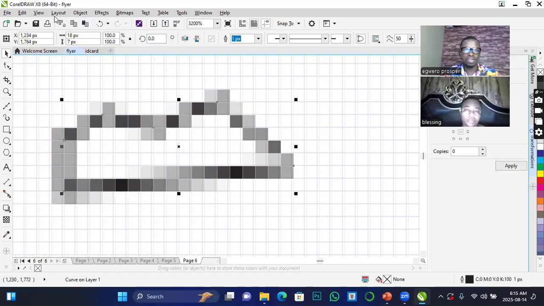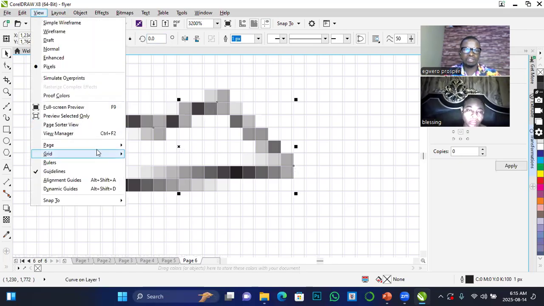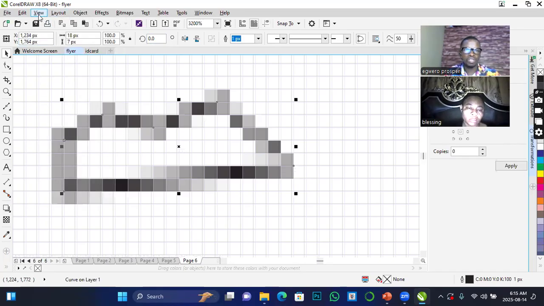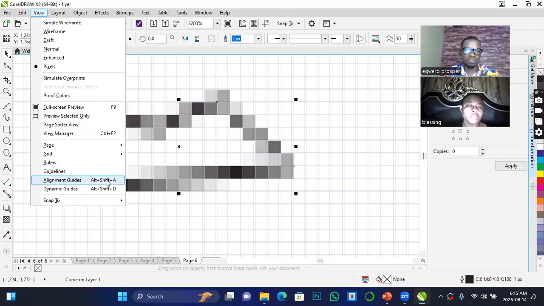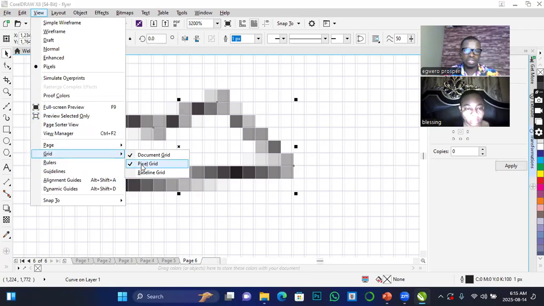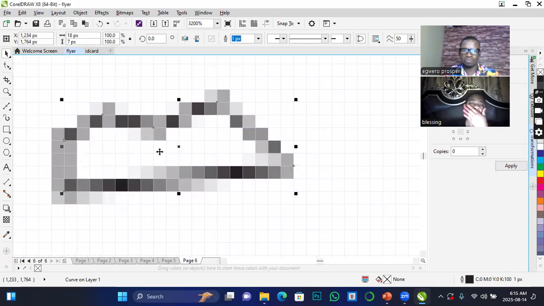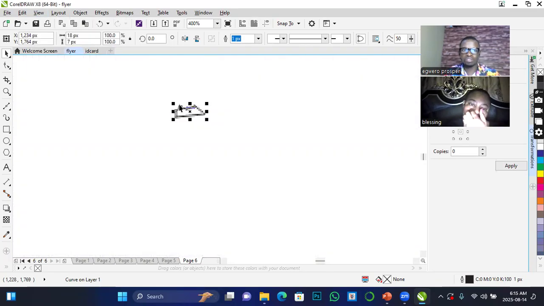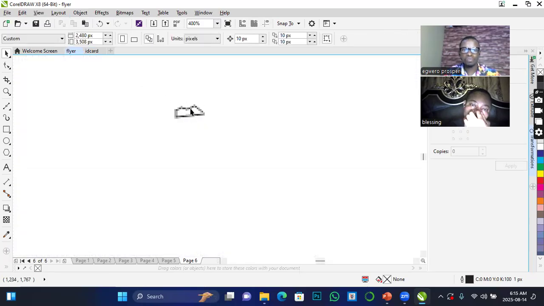Let me check if I still have my grid active or not. So I still have my grid active, so I can turn it off. Then I can go back and say, okay, under Grid, I still have my Document Grid active, so I can click here to turn it off. Okay, so that is just to explain some of the information you can access through the standard toolbar. So you can go on and on and on.